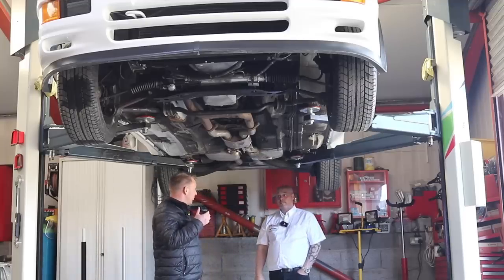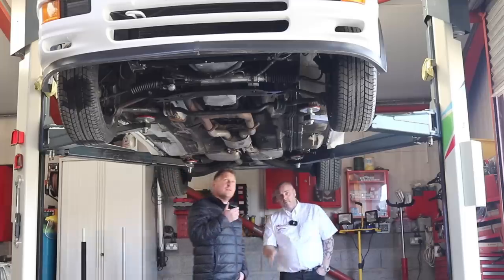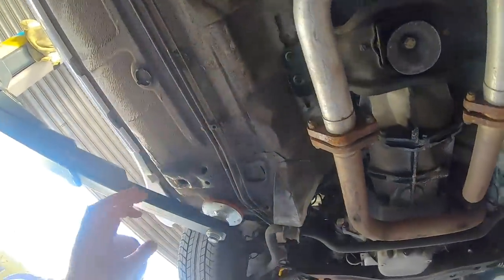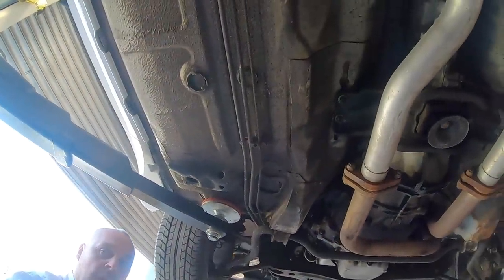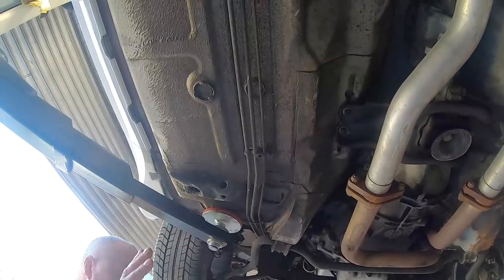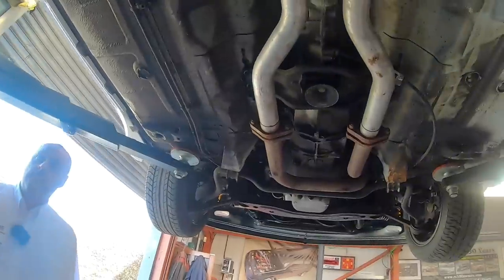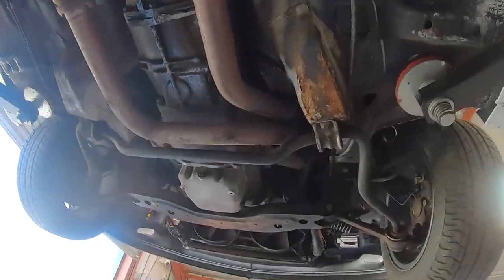They're not too bad. For old Fords as well, for the age, they seem to hold up pretty well. Yeah, they do, to be fair. You do see the odd one with corrosion starting in these seams here, but it's incredibly rare, to be fair. It just tends to be the points we've highlighted. Other than that, they don't suffer. Obviously, accident damage.